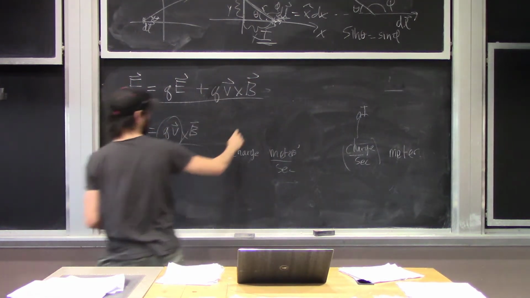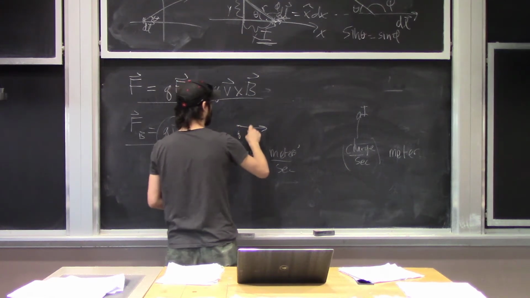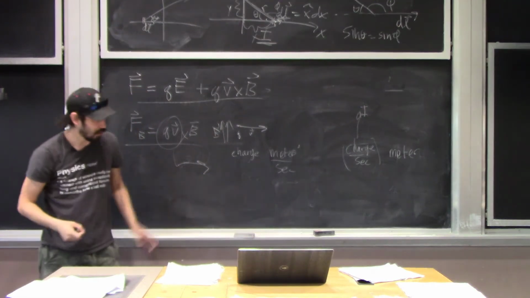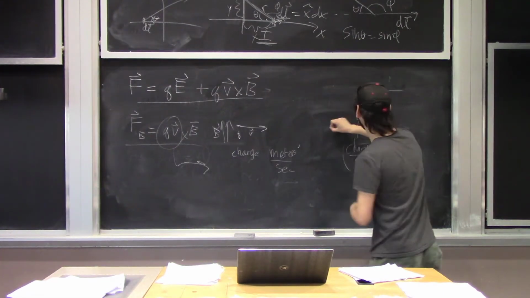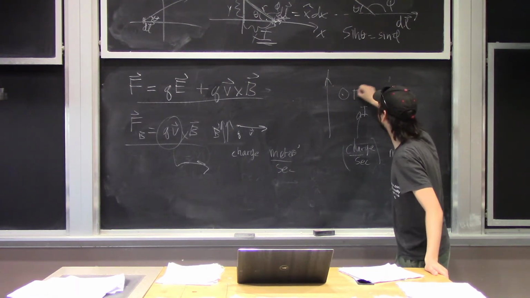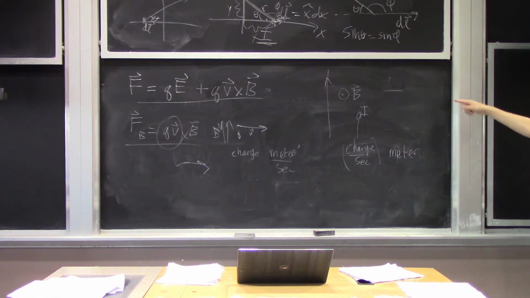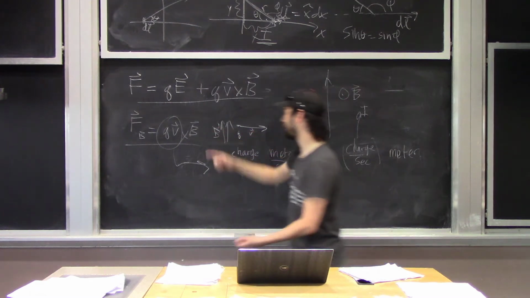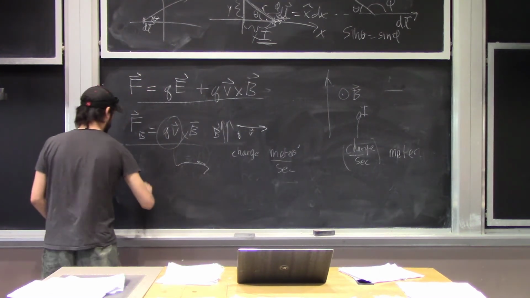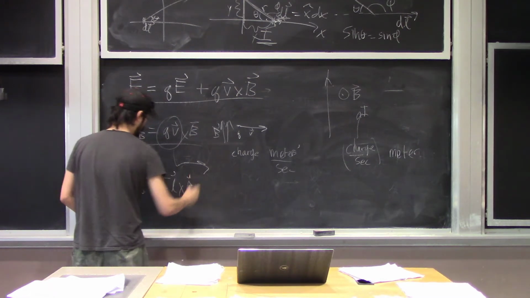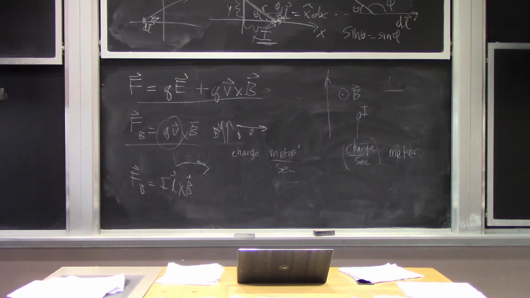So I can rewrite this equation. This is just the force on a moving charge, some q moving with some velocity v in the presence of a magnetic field. We can say it goes like this, right? But the whole reason why I'm doing this is because I want to be able to say something about if I have some current in a wire and I have some magnetic field going like this, what's the force on that wire? By following these dimensional arguments, I can rewrite this equation so that F_B is equal to I L vector cross B. And now you might say that's kind of weird, I'm writing an L vector, but it'll make sense why I'm doing that in a second.